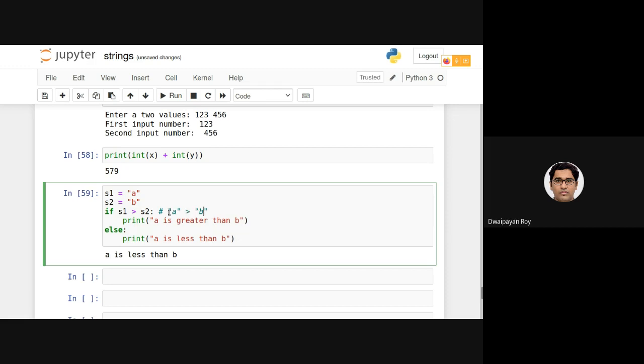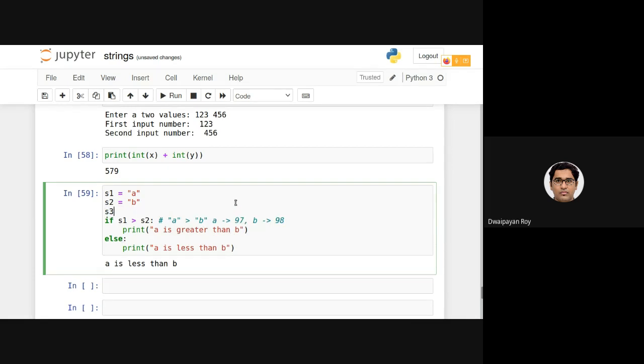We know that A is before B. If I use some mechanism to map A into, for example, 97, and map B into 98, we know that 97 is not greater than 98. That's why it is called lexicographical order or dictionary order, based on which this comparison is being done.